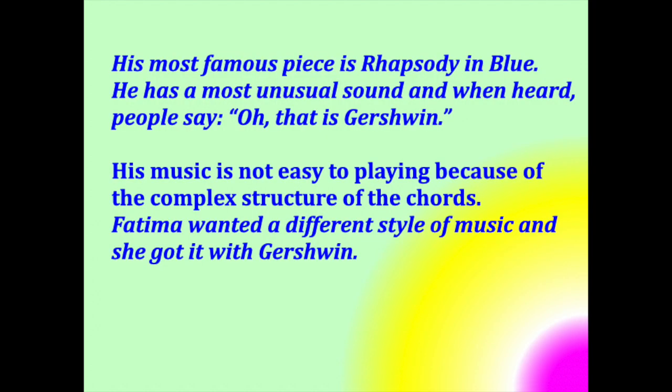Next, Janice. His most famous piece is Rhapsody in Blue. He has a most unusual sound, and when heard, people say, oh, that's Gershwin. His music is not easy to play because of the complex chord structure.